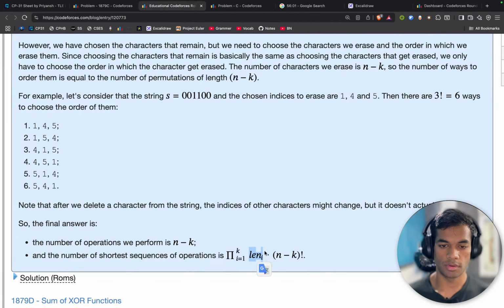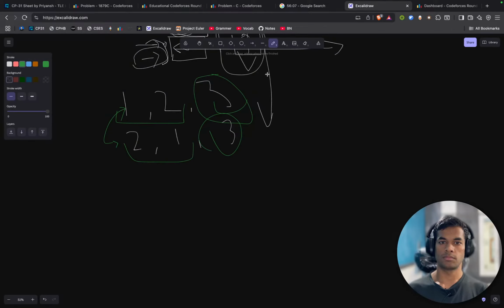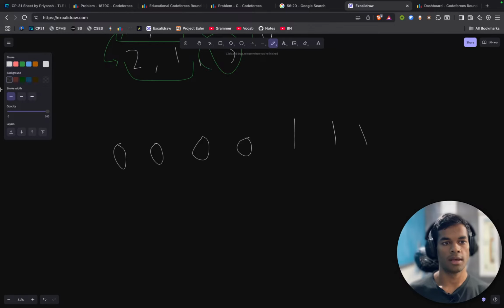So why am I then multiplying it with this? Okay, if I have something like 0, 1, 1, 1, I need to remove 3 of these and 2 of these so that at the end I have something like 0, 1.